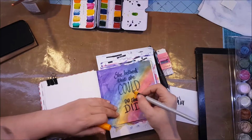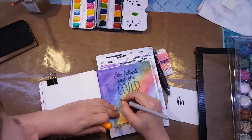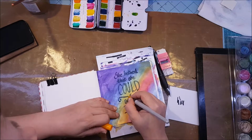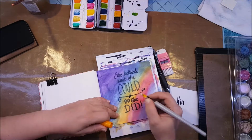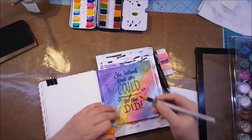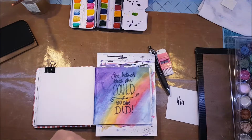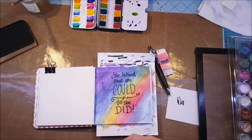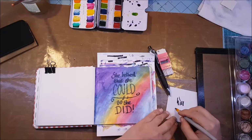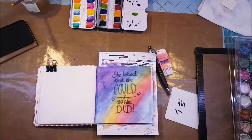I think I'm gonna add some simple things like that. And this paper with the watercolor on it is making the pen bleed a bit, but I don't mind. I kind of like it actually. So this is kind of nice, rainbow and stuff.